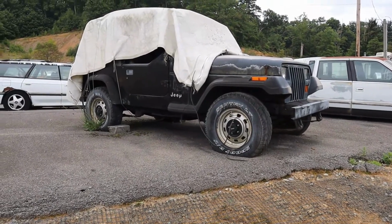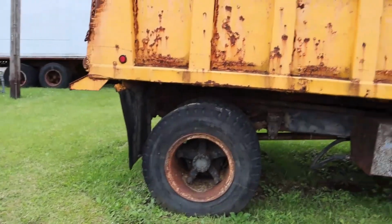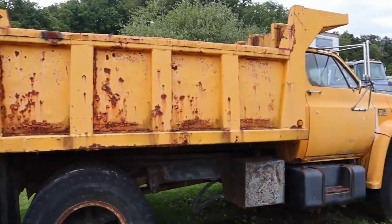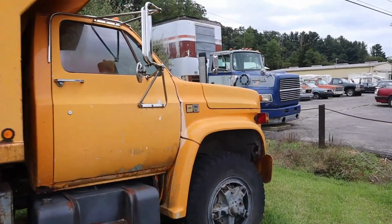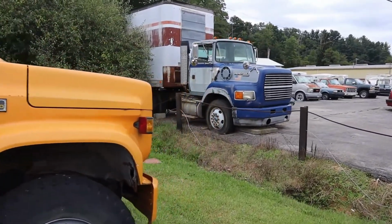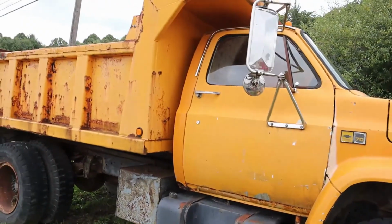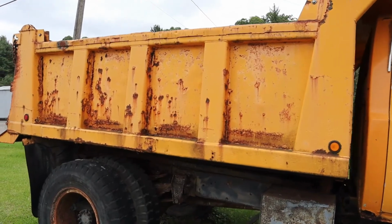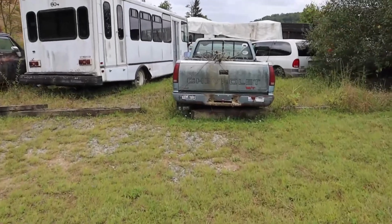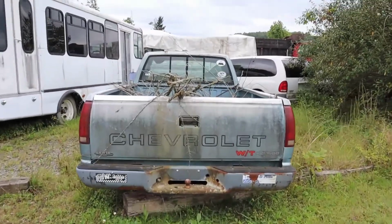I'm gonna go, there's a back entrance into here too, so I'm gonna go around back. This is an old abandoned highway truck that's sitting right outside of the lot. There's also like an 18-wheeler here. But yeah, this highway truck is all rusty. So coming in from the back side here, this is where I brought my dog on this grassy area.